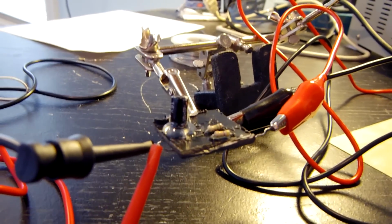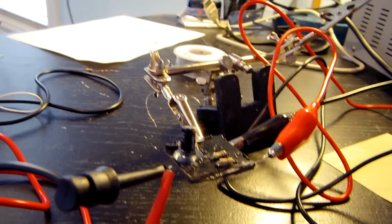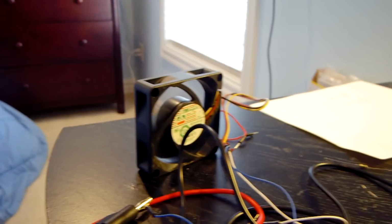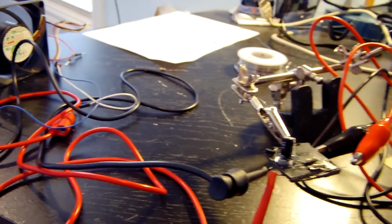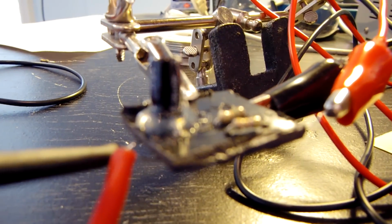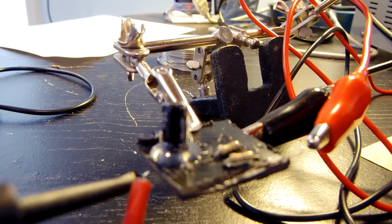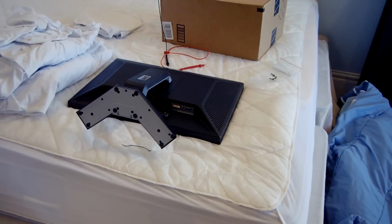I'm testing it one last time before we actually try to put this thing into the monitor. I'm also going to test it inside the monitor with the power switch wired in, and the fan either glued into the monitor or I'm going to use zip ties. Haven't decided yet, but I'm just going to give it a couple bumps on the voltage just to make sure it can handle it. All right, and I think it's ready to go.